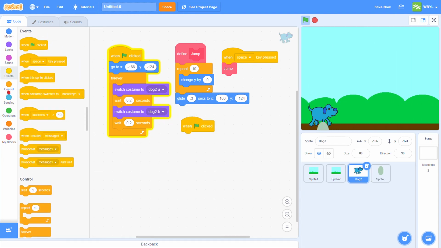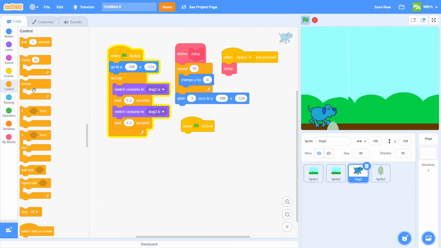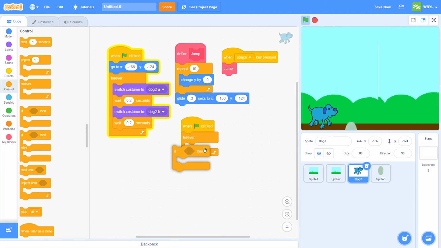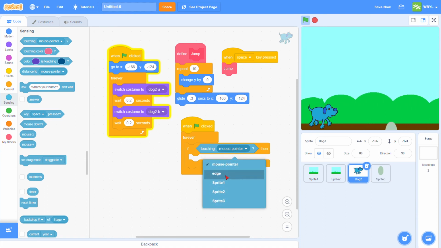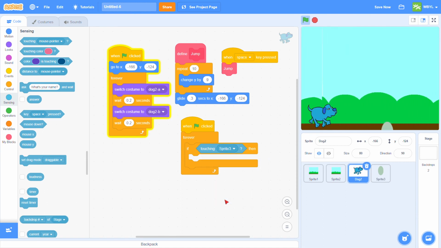Go to control, another forever loop, another if then loop, and we'll go to sensing. So if our dog2 is touching, change this mouse pointer to sprite 3. It would help if we named all these, I suppose.